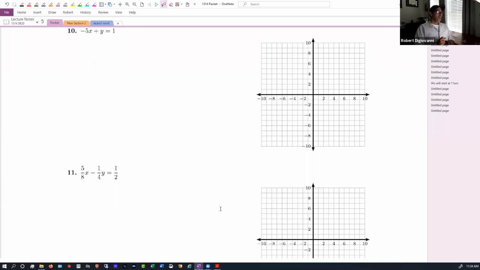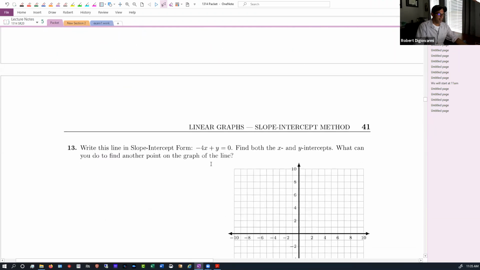What happens is later on in math, when we start talking about functions, in general, a function is always solved for y. So later on down the road in calculus or pre-calculus, we're always looking at things that look like y equals something. So if you're looking at a line, it's going to be in slope-intercept form. So you're going to wind up using this method that we're doing today later on in further math classes, which of course y'all are not going to be doing, so it's not that important. So that's why I don't mind which method you use. Okay.